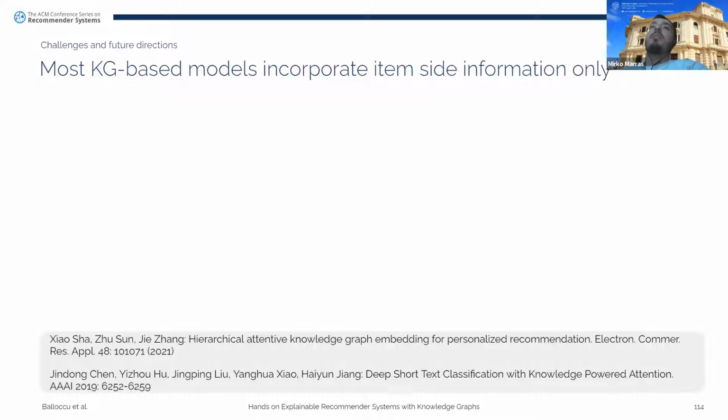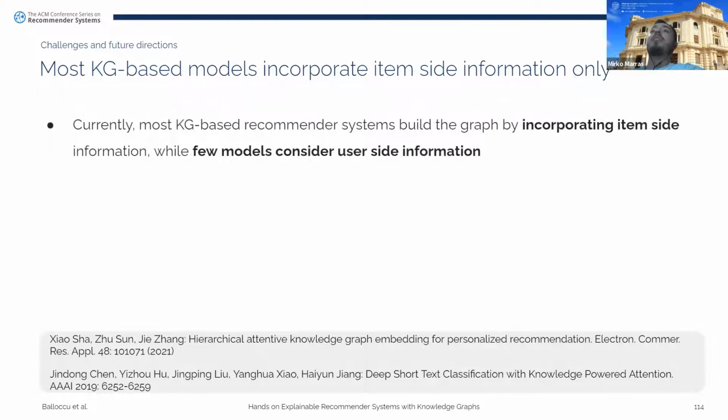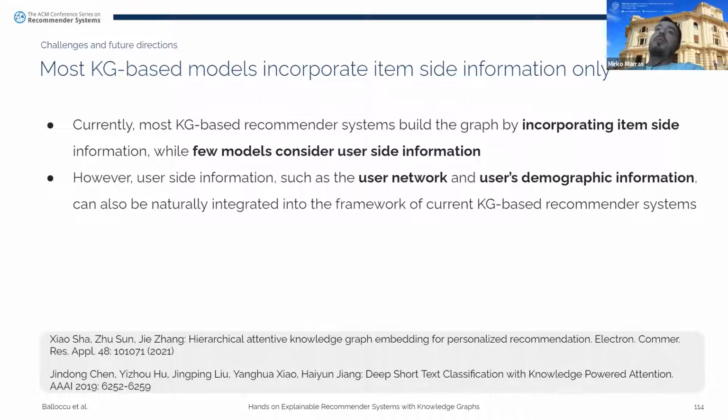Next, currently most KG recommender systems build a graph by incorporating item-side information only, while fewer models consider user-side information. However, user-side information such as the user network or the user demographic information can also be naturally integrated into the framework of current KG-based recommender systems.